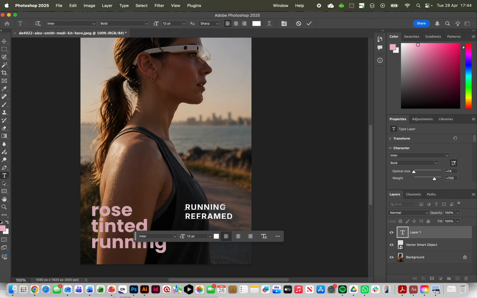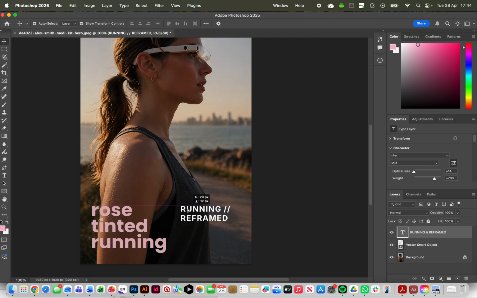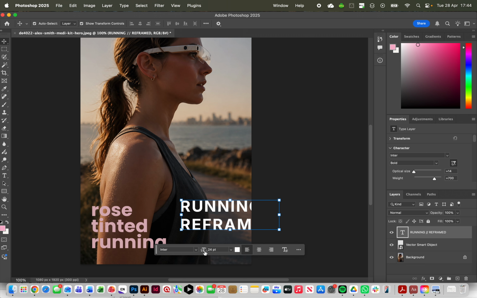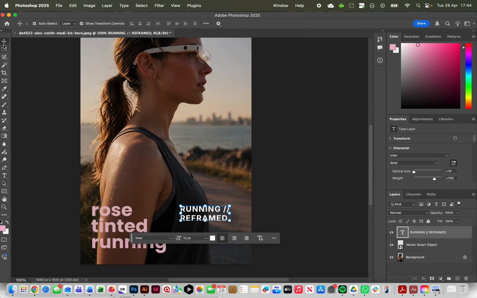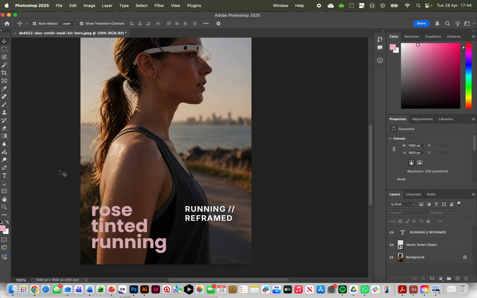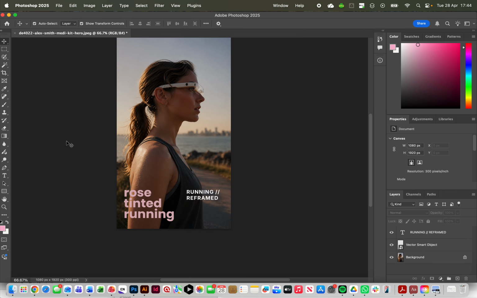Just to make it a bit more interesting, a bit more computer graphic-y, I suppose, a bit more appy, I'm just going to add a couple of lines there. Make sure it looks like a web address, I suppose. And I might just make it a little bit bigger, like so. Whoops, probably a bit too big. Try 18. No, still too big. Maybe 12 was about right. Just align that with that, like so. Let's have a quick look. I'm going to zoom out, have a look at it. Tempted to make it a little bit bigger, but that looks pretty much okay. So I'm fairly happy with that.